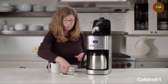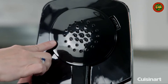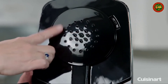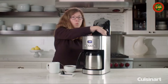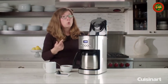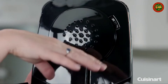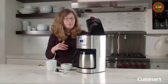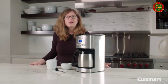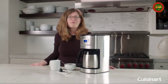This is your scoop for scooping your coffee. Up here on the top, what we refer to as the shower head has lots of holes in it. After you put water into the water reservoir, it'll heat up and come out the shower head, dispersing evenly over the grinds to make your fresh, flavorful coffee. So there you have it — the Cuisinart Perfect Temp 12 Cup Thermal Carafe Automatic Coffee Maker.